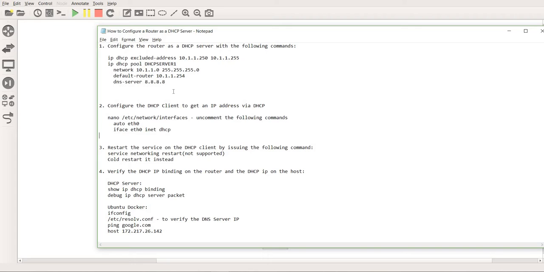So yeah, that is basically how you can configure the router as a DHCP server.